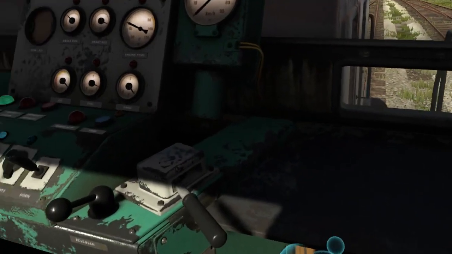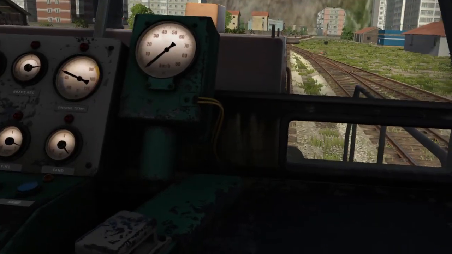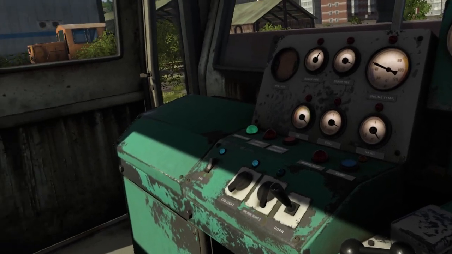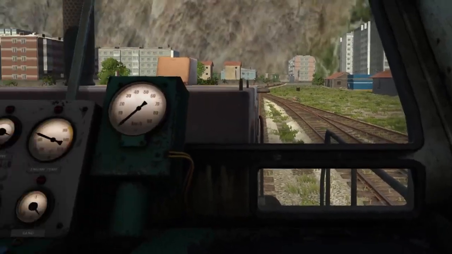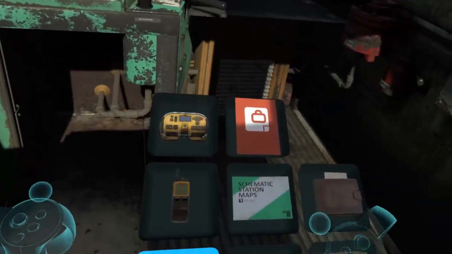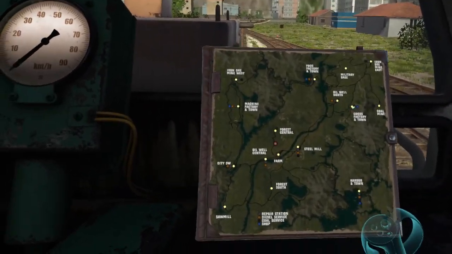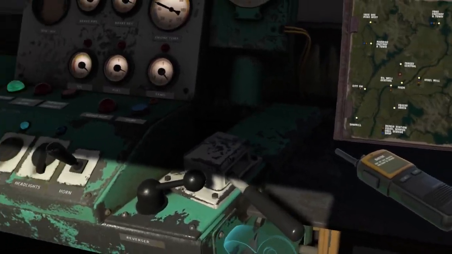So let's get set up. That would have been the reason to leave the remote on. I could have disengaged the train brake so we wouldn't have to wait for it, but why be in that much of a hurry? In fact, we can go ahead and pull out our map, get that set up, pull out our remote, drop that there, here we go.